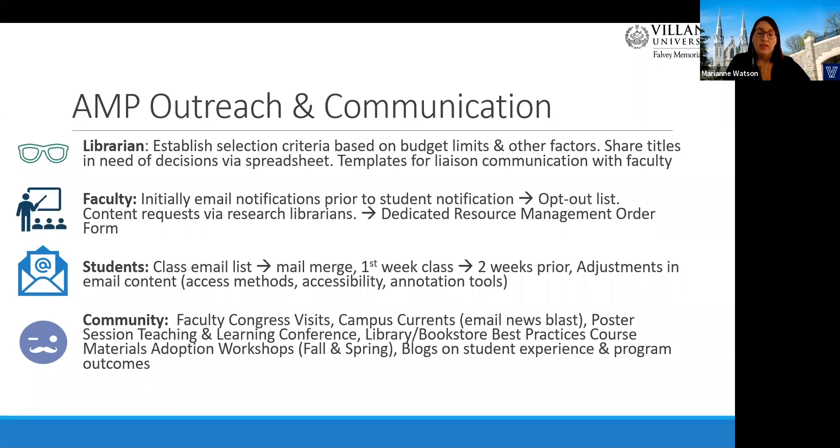We have other outreach initiatives to reach the community overall. We rely on our website, e-newsletters to faculty, staff, and students, stakeholder communications from the Provost's Office and the bookstore to faculty, emails sent directly to enrolled students, and sessions presented to campus or at departmental conferences and faculty congress. We aim for a multi-pronged approach for all the initiatives to grow the audience that we reach.